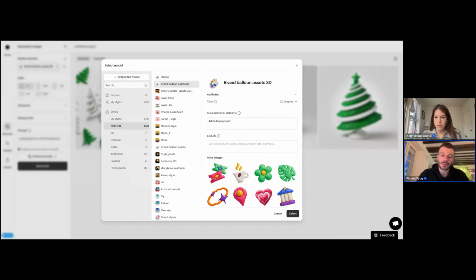So for example, here I could add inflatable icons, balloons, inflatable balloons. I can say simple colors. And I can also remove some of the things I don't want to see. So let's say I want to exclude the white aspects, for example. Actually, white is going to be hard because we want a white background. So let's say I want to exclude red, for example. That way, all those words will always be applied to your generations as prompt enhancement. So it's a way to refine and fine-tune your models afterwards.